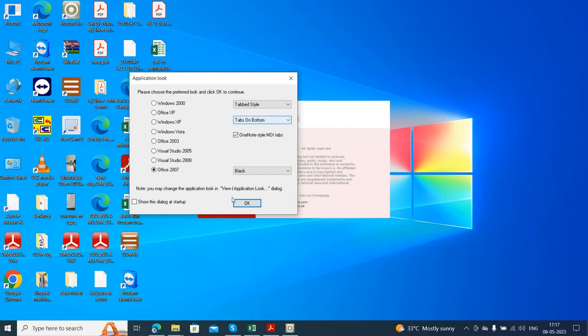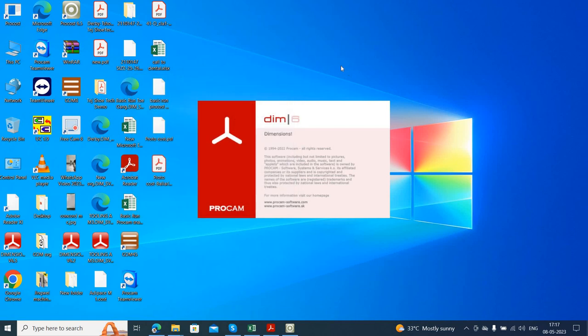window again. If you want to see this window again, then you have to double click this with the shift key down. If your shift key is down, then you can double click and open this, and then you can switch it on again, so that whenever you double click, it will always show. So I'll keep it on default setting. Okay, it will take some time and then it will start.